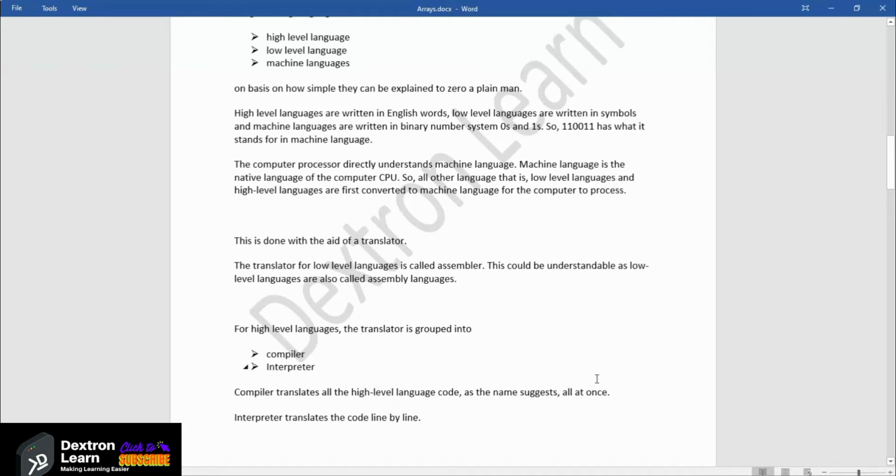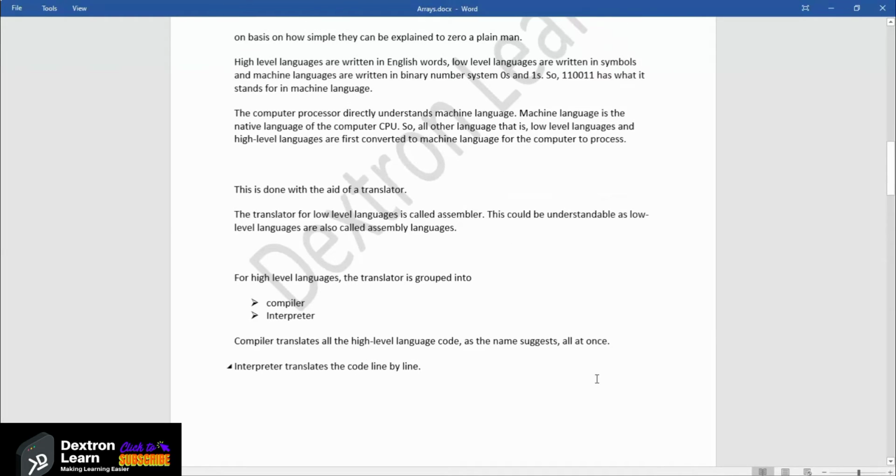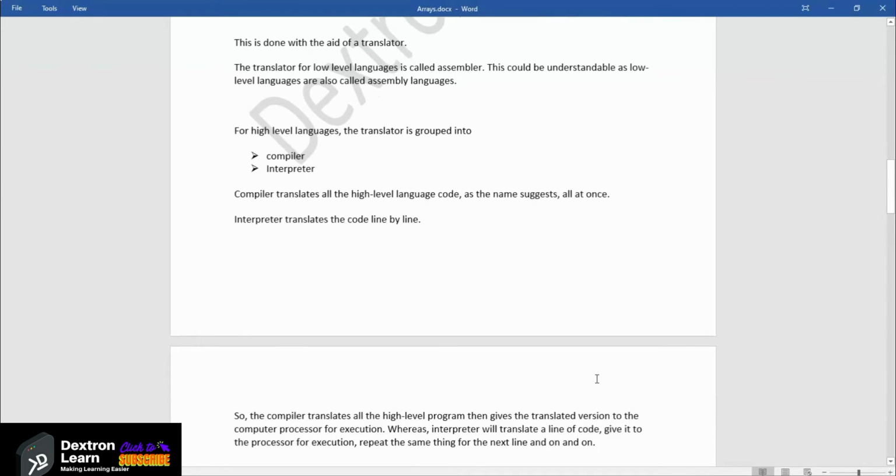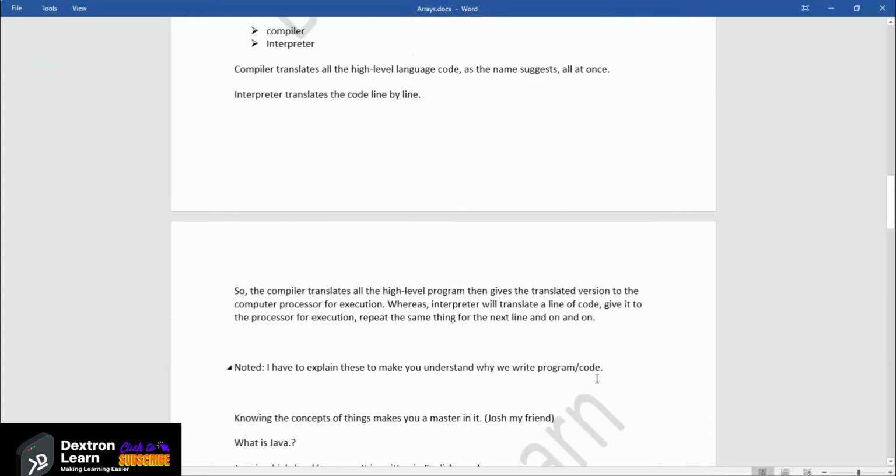Now, what does the compiler do? The compiler translates all the high level language code, as the name suggests, all at once. It compiles them, while the interpreter translates the code line by line. Just like when you want to interpret something, you have to interpret it line by line. So the compiler translates it all at once, while the interpreter translates the code line by line.